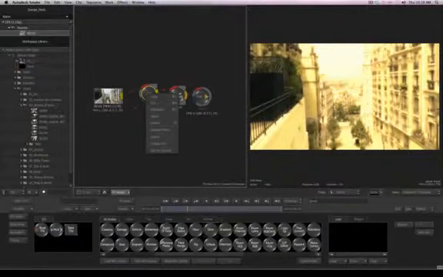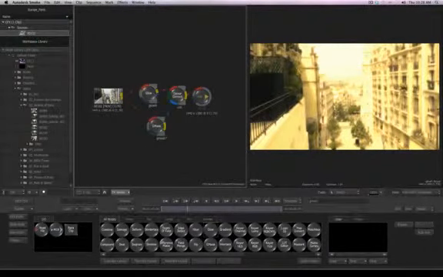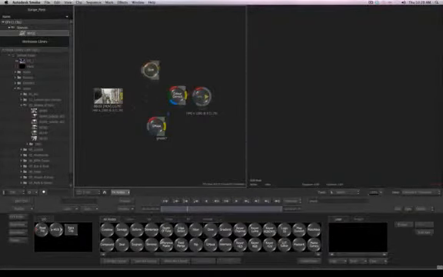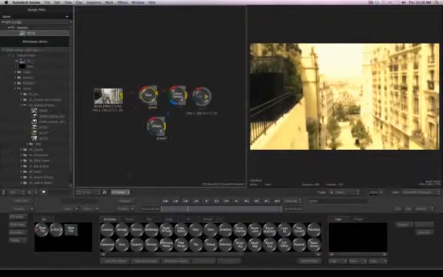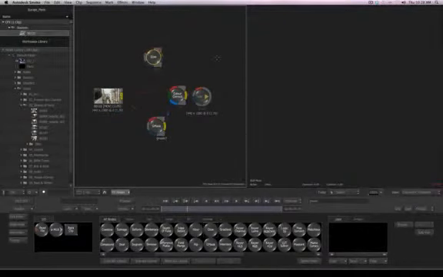I can also right click on any node where you see many different options such as reset, duplicate, cut, copy, and delete. Or the hotkey combination, holding down the Option/Alt key and the Control key at one time and clicking on a node, you disconnect it from the flow. So once again, let me connect that. To do that again, I'll hold the Control and Option key and click and drag and I disconnect.